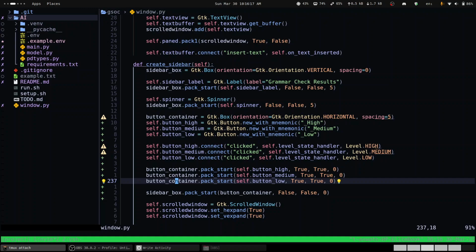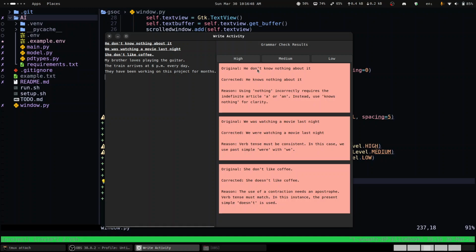If the user is an adult, they're going to get all the responses out of the model, and the responses would be somewhat high in level. So it's going to have technical terms in that. Whereas for a kid, we don't want to put a lot of technical words into the responses, so we are going to simplify it. That is where the levels come into play. So you can see all the three buttons that we have in here.